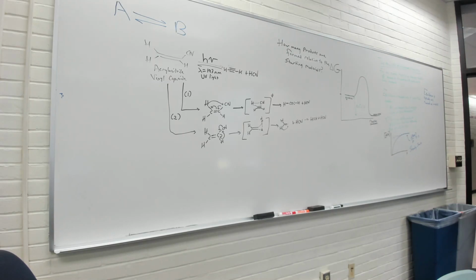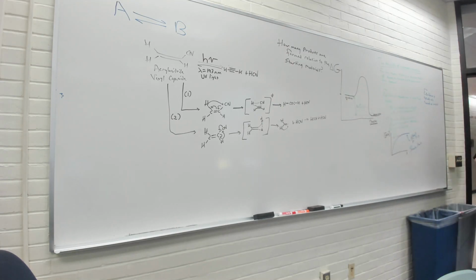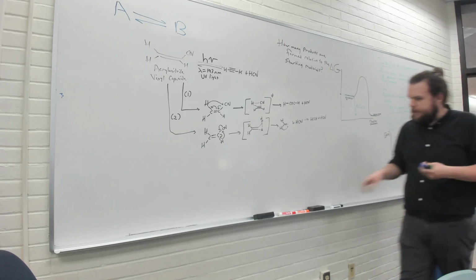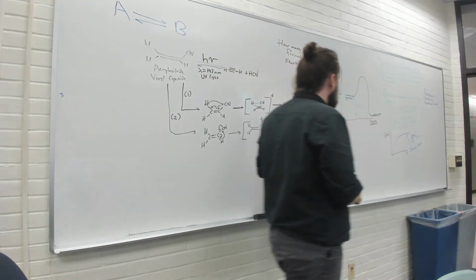So equilibrium is an assumption that at infinite time everything's equilibrated and the system has a chance to sample the products and the reactants. It's got a chance to be everywhere. The system samples all possible configurations. And that might take forever. We don't know. But we just make that assumption. What happens if we have a reaction that we care about? What do we measure if we waited an infinite amount of time? So sometimes equilibrium is never reached, but we can make an assumption that it is.